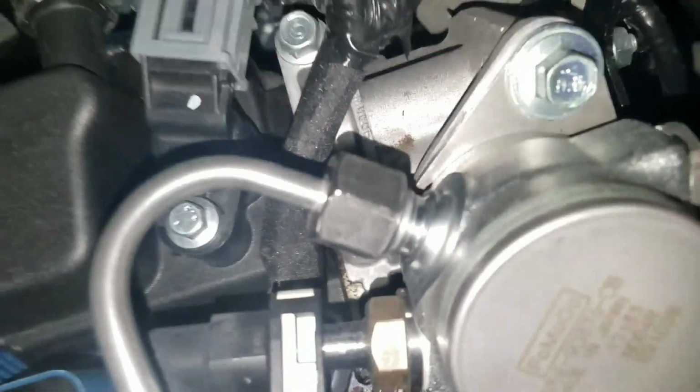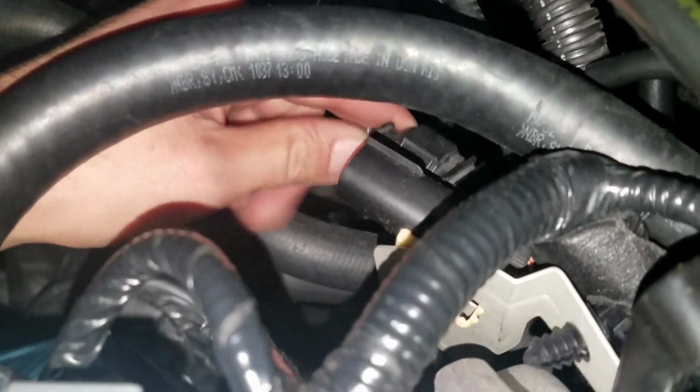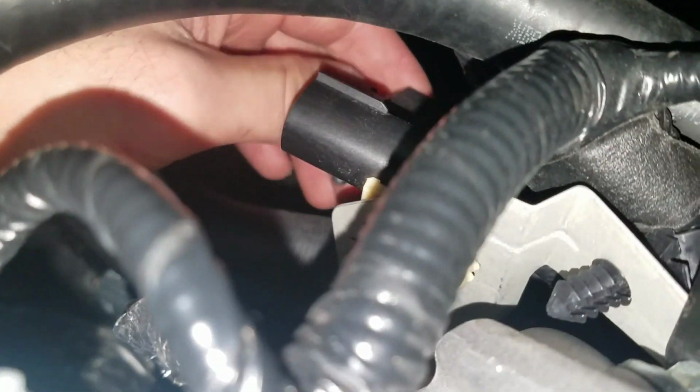Okay, so now where your sensors are at, just like the first one, they're both connected right about here, on this little plate, and this plate is located right next to your fuel pump right here. So it's right there. This is the blue one right here. There's a little pin on the bottom of it, so you got to take it off from the plate.